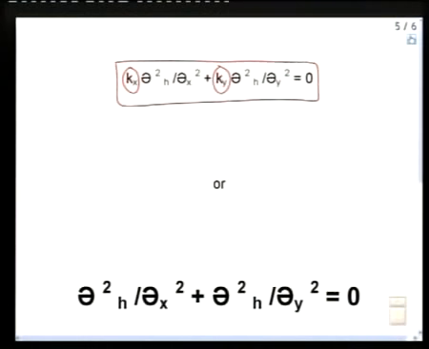Kx, of course it will be K, partial square of h divided by dx square, plus Ky, d square h by dy square, equals 0. This is the result of 1 and 2. Now, of course, I can take Kx and Ky out to be K multiplied by d square h by dx square plus d square h by dy square. This equals 0.